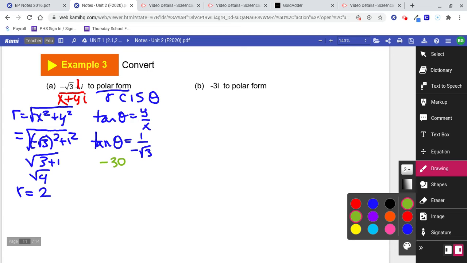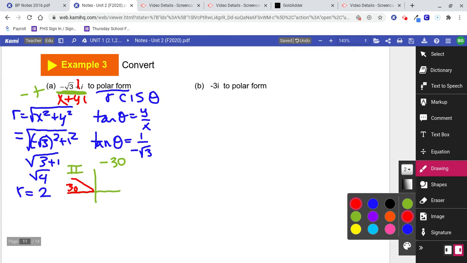Because you have to think about the quadrant, okay? You have to think about the quadrant. So when they say x, remember, this is x plus yi. X is negative, y is positive. That puts me in the second quadrant. So what you have to do is think about a 30-degree angle in the second quadrant. The negative just talks about the second quadrant. The negative doesn't really mean anything to me other than it tells me where to go. But that's a 30-degree angle in the second quadrant, and this is how you draw that.